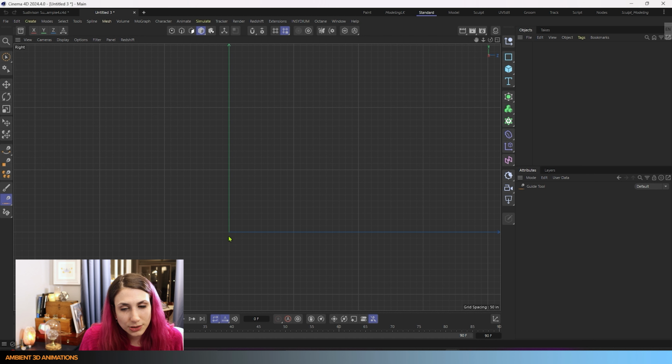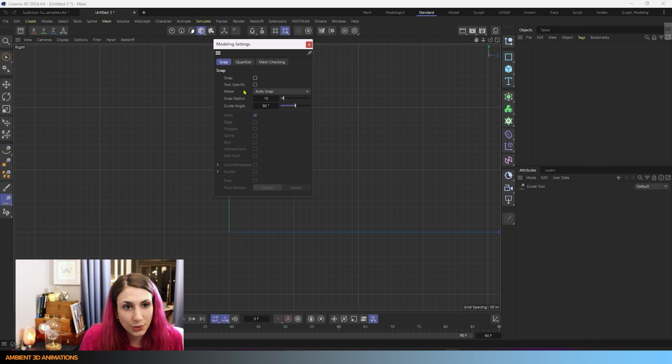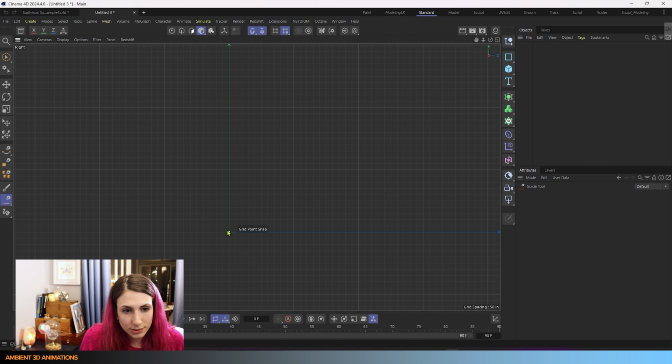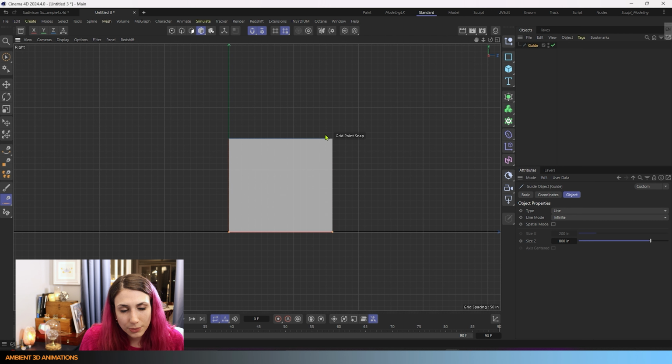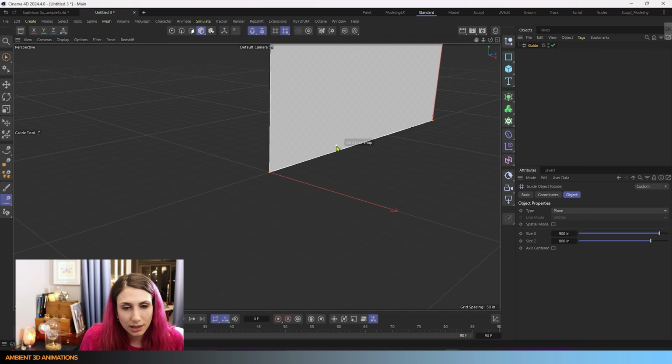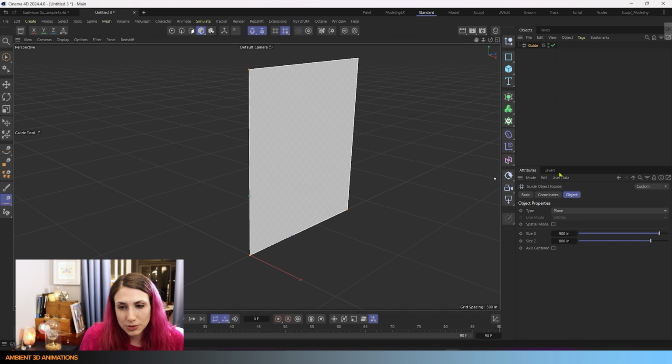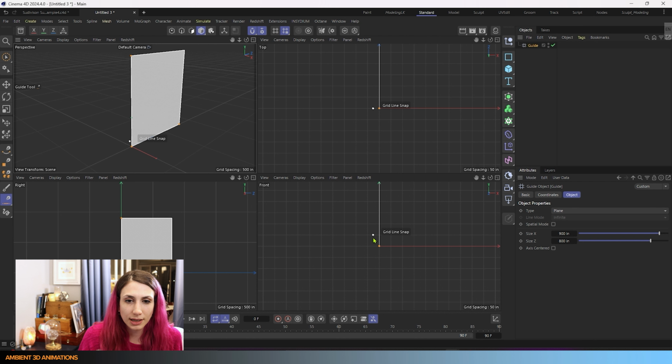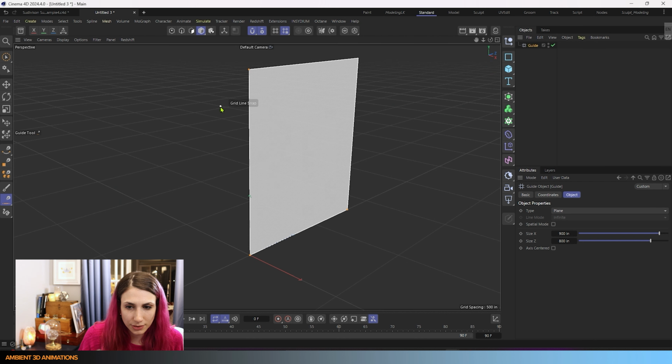And we went over the guide tool in another episode. If you're interested in checking that out, we also went over the snap tool. So if I want to, I can snap this to my grid. So we'll do that. And I'm not worrying too much about dimensions right now. I'm just going to draw the basic shape first. I'm using the middle mouse button to come in and out of those four views. If I click the middle mouse button, I come out of that view. If I click on this view with the middle mouse button, I come back into it.